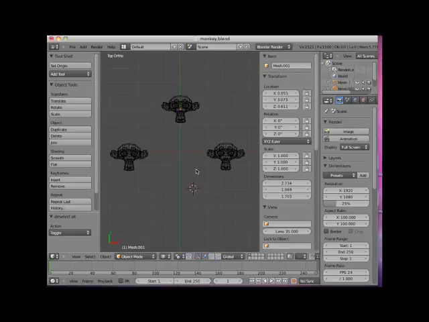Hi, welcome to this Blender video tutorial entitled Pivot Points. A pivot point is a point in space about which an object is rotated or scaled. Blender provides a number of pivot point options. These options are listed in the Pivot Point drop-down box located here on the 3D Editor viewport header.